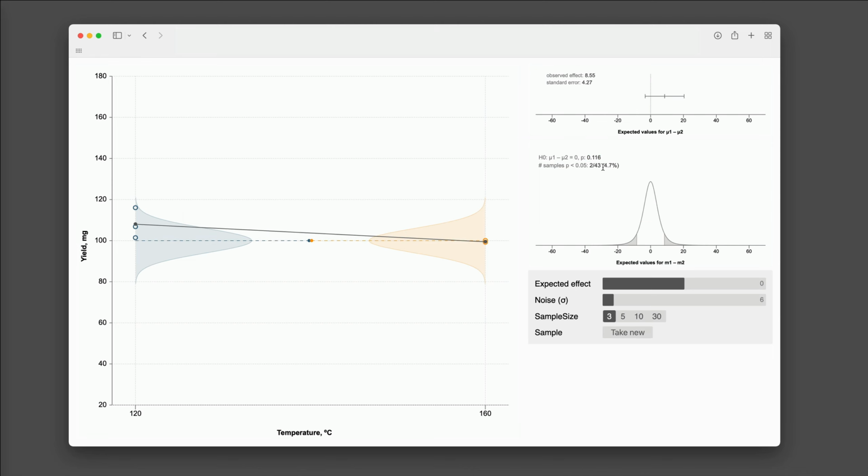And then you can see we still have approximately 5% cases where we actually reject the null hypothesis, although the null hypothesis is correct. I can go even further and, for example, increase the sample size. So now I ran it 30 times here and 30 times here. And then you can see if I repeat this many, many times, I still will get approximately 5% incorrectly rejected cases. So I will reject the null hypothesis incorrectly.